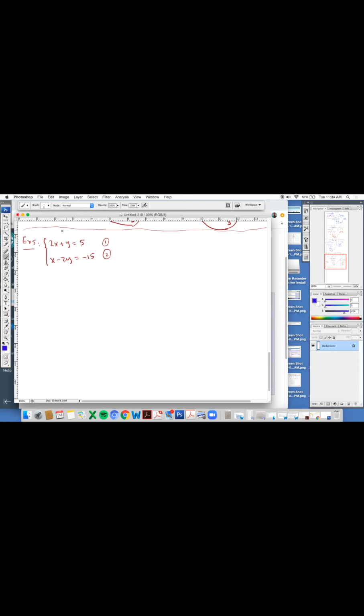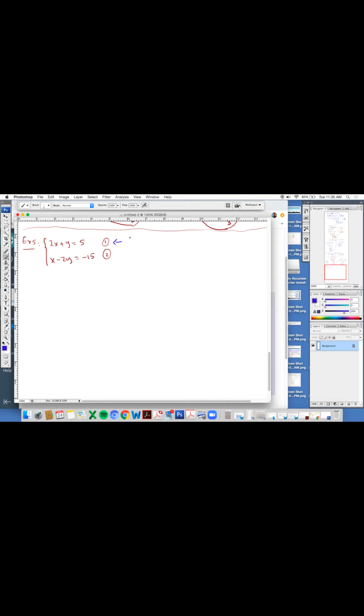All right, so let me start working through this example. Okay, so you've got to check out your equations at the beginning and say which one is a good candidate to solve. Okay, so 1 is a good candidate to solve for y because you have y by itself with no number in front. And number 2 is a good candidate to solve for x because you get x with a coefficient of 1. So far we're used to solving for y, which is fine, but sometimes you can solve for x and plug it in, okay? But I'll stick with solving for y because that's what we're most familiar with.